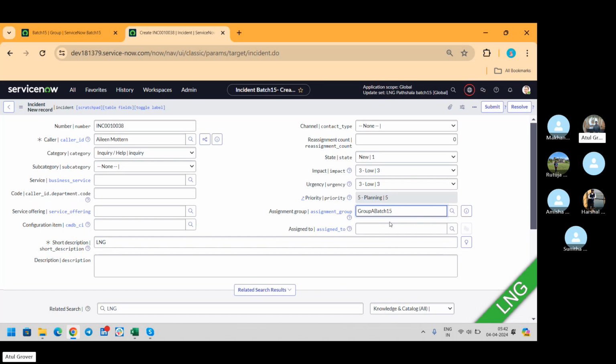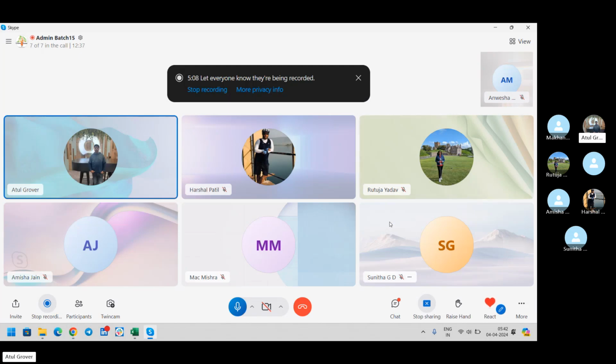One more thing, second important thing. The questions you have in your mind are good, beautiful. They should be there. Now the thing is that Atul may not be the right person to answer that, or not capable of answering that. Then where to go, what to do, how to do it? There we need someone who can guide us. When I say we, I include myself. Then what to do? ServiceNow has its own community.